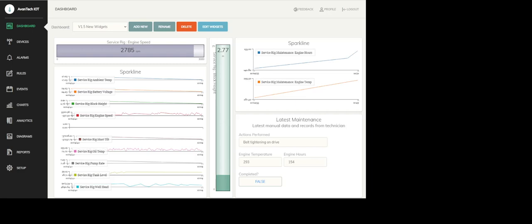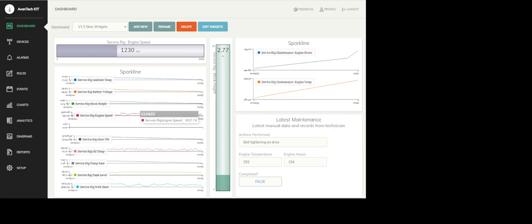Just wanted to show a couple of the features we've recently added in version 1.5 of our IoT platform. On the dashboard view, which you can edit and build everything with, we've added a couple more widgets, and just showing a couple of these here, we've got a gauge that you can set up as either a horizontal or a vertical bar that indicates your data range and kind of the slider within that, showing where you're at in that min-max range.